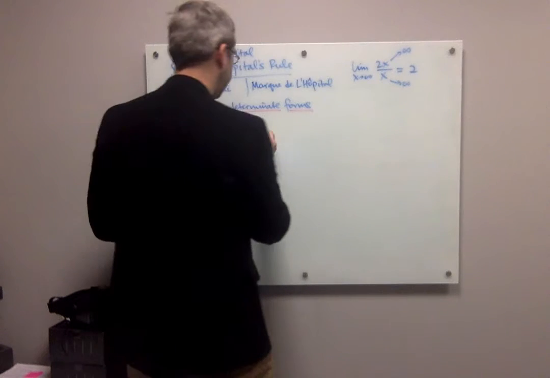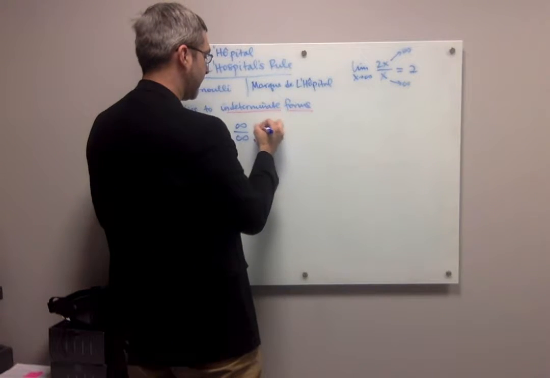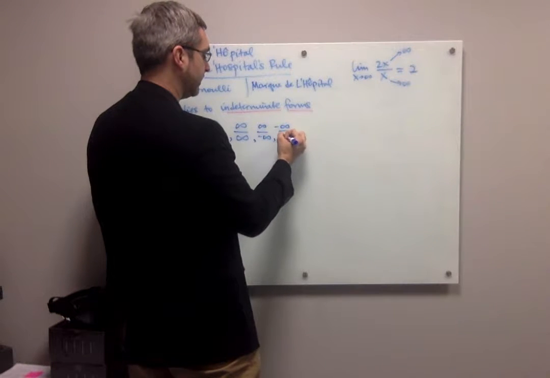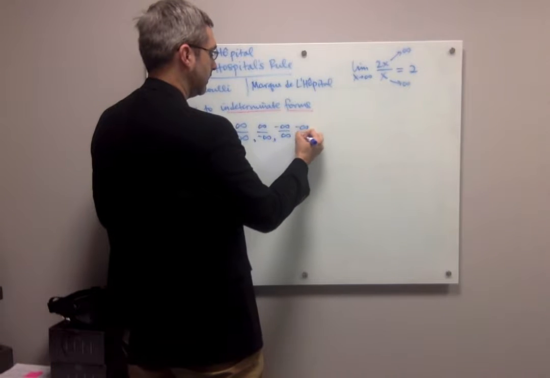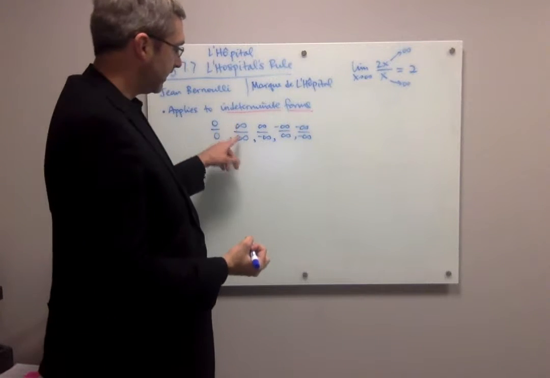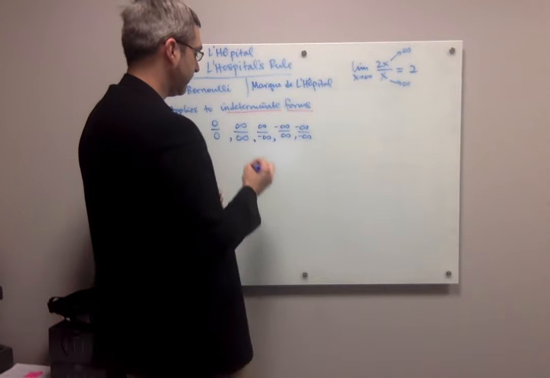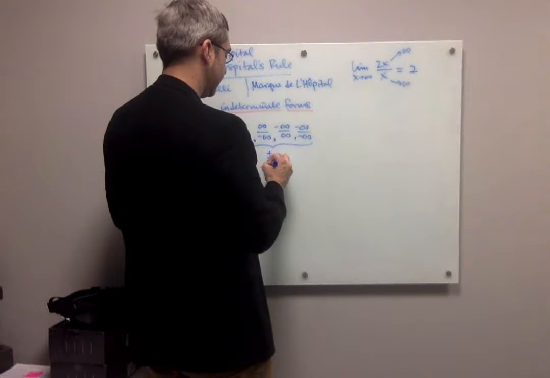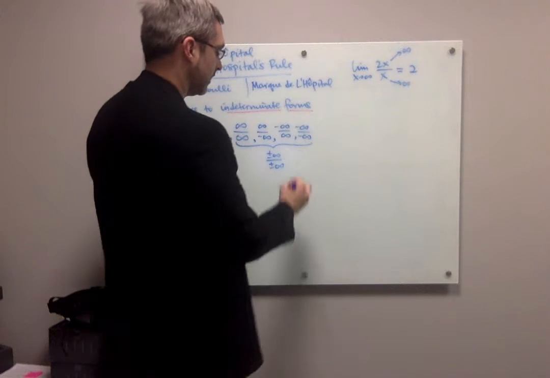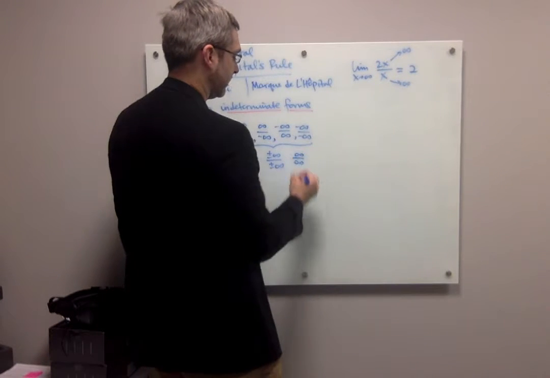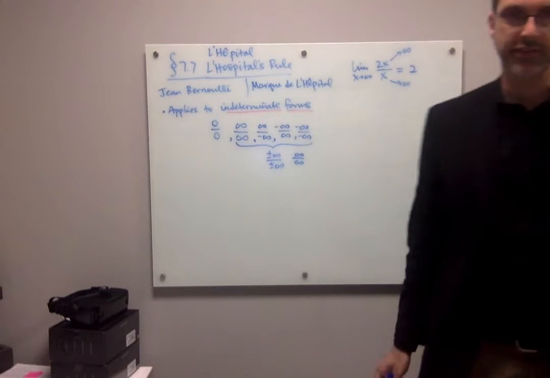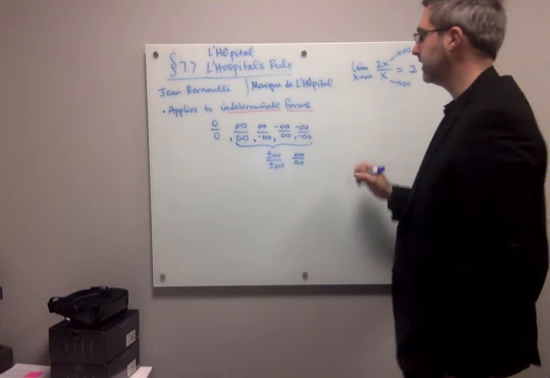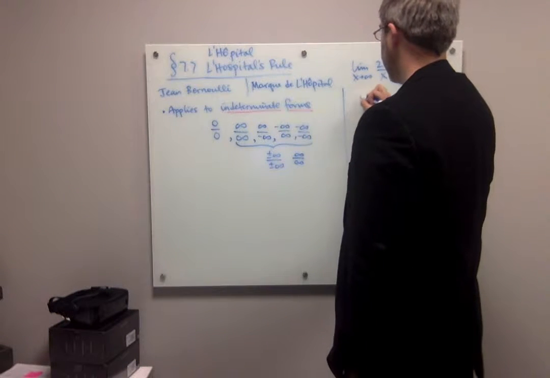Similarly, if the top is infinite and the bottom's infinite, it doesn't matter if it's positive or negative infinity. Any of these, infinity over infinity or negative infinity over negative infinity, we kind of summarize these to just say plus or minus infinity over plus or minus infinity. The book will actually just write this as infinity over infinity, and it could be positive or negative. Okay, all of those are indeterminate forms. Let me give you some examples of forms that are not indeterminate.